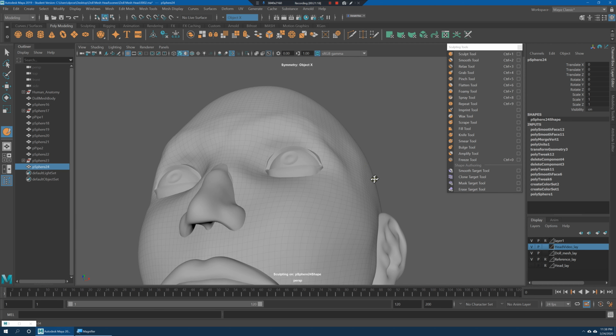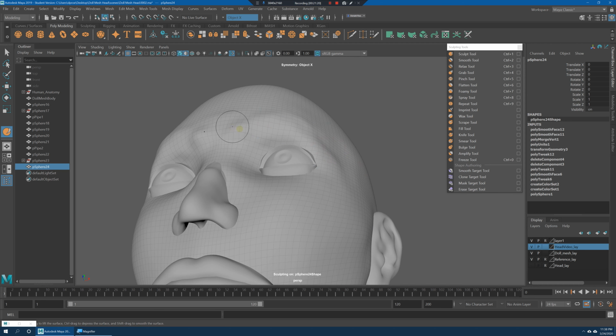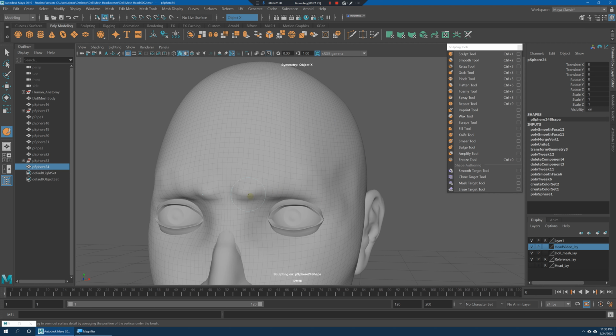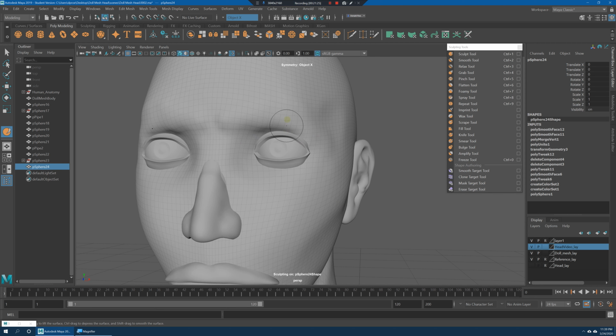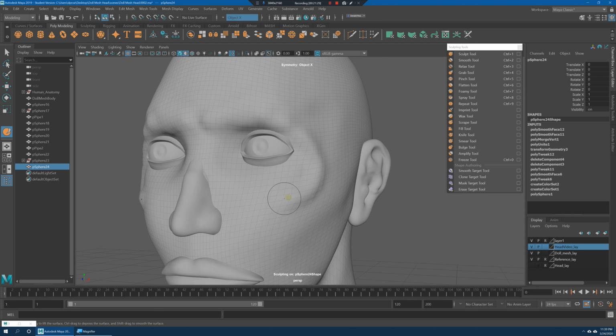So it's not going to be skin tight against the skull, but it's going to be enough. And then the brow ridge extends into the cheekbone area. So I'm going to push this down and find the cheekbone again.